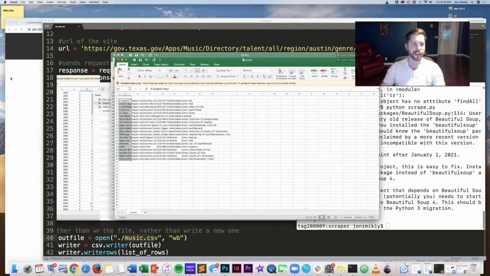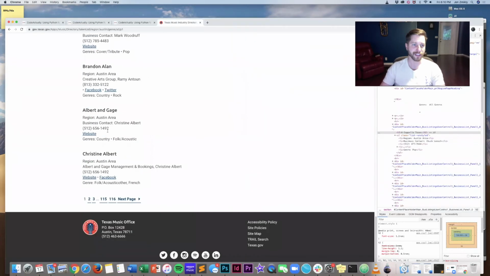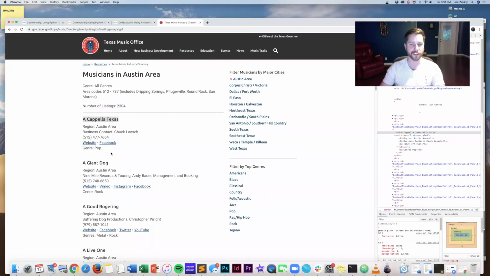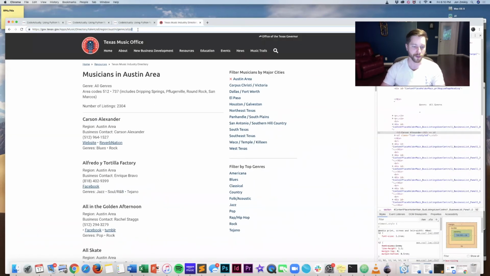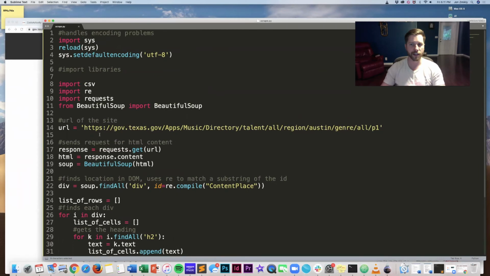Now the problem with that is there are more than 20 bands here. It's just that they are paginated. And so we could sit there and grab every single URL, P1. We could run it again for P2. We could run it again for P3, and these are all different URLs that you might see here, right? So this is P1, we could do it for P2, P3, and just keep doing that over and over again.